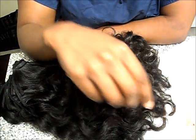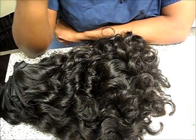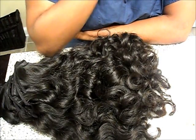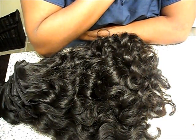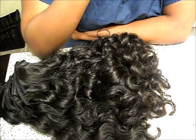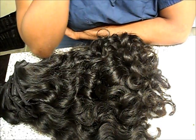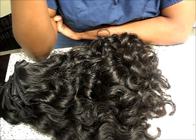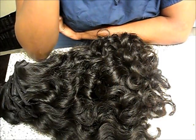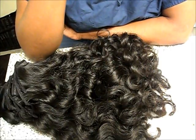The picture I used for my inspiration was a picture of Onye. I used that picture and when I submitted what I wanted, they sent me a blend back of 12 ounces. I deleted one of the 18 to 20 inch wefts because I felt like 12 ounces was a lot of hair, even though I should have just kept it. Once they took that off it came down to like 9.4 ounces.